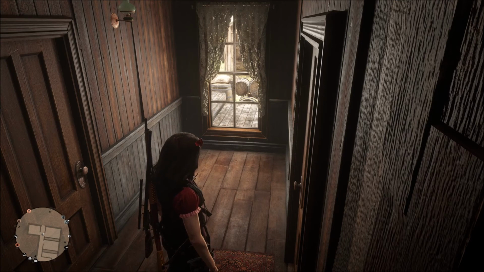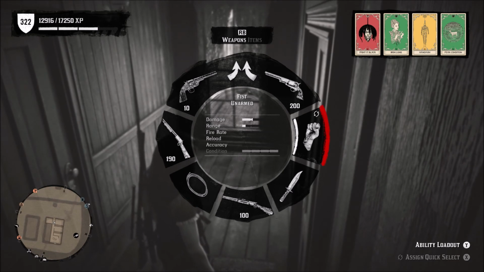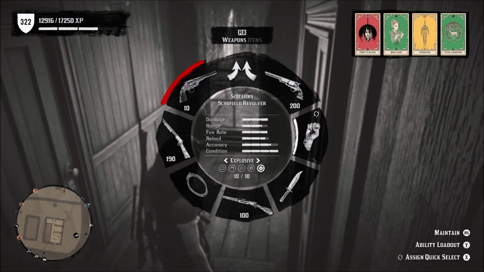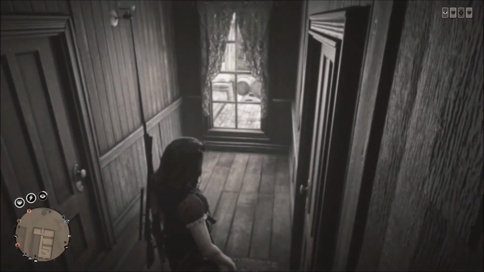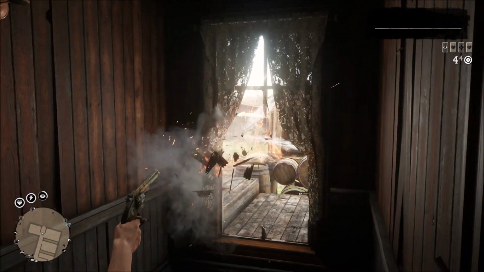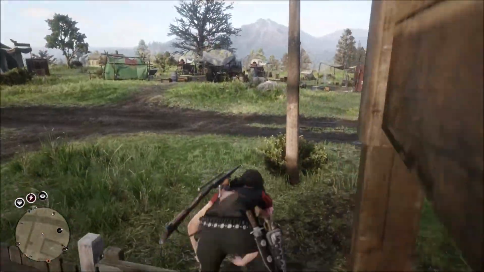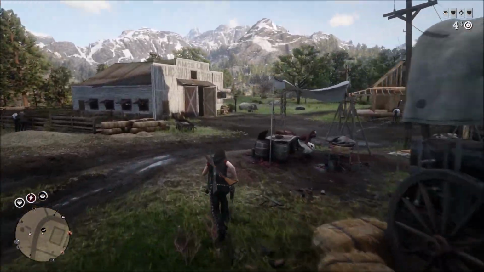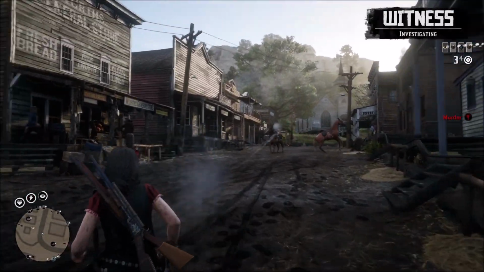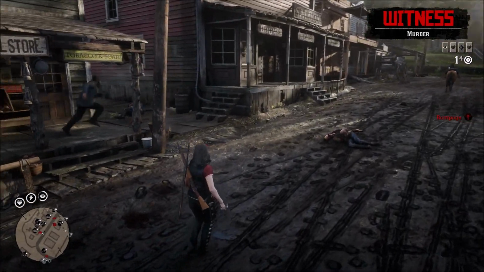One more thing in my loadout, what I started doing is I have the dual wield. I have my Navy, which is my go-to arm for pretty much everything. And then I have a Schofield in the offhand holster. The nice thing about a Schofield in the offhand holster is you put explosive rounds in it. Tear some stuff up if you ever want to. Come on, you ain't gonna shoot me. And it just causes a big old mess.